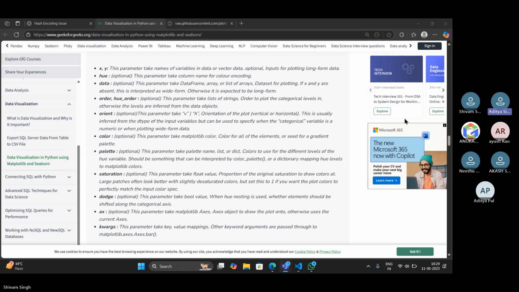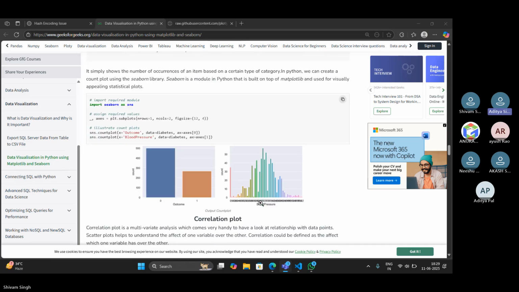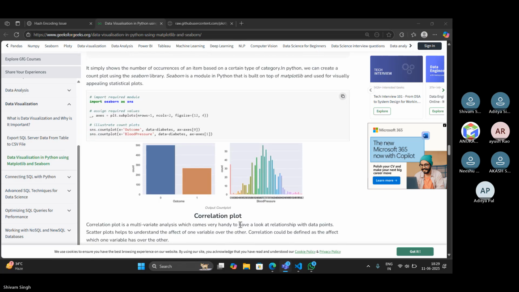So next is order, comma, hue order. It is optional. Mostly things are optional in this count plot. So to conclude, it simply shows the number of occurrences of an item based on a certain type of category.